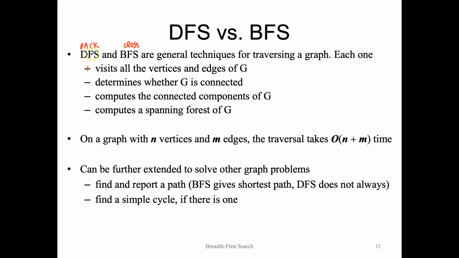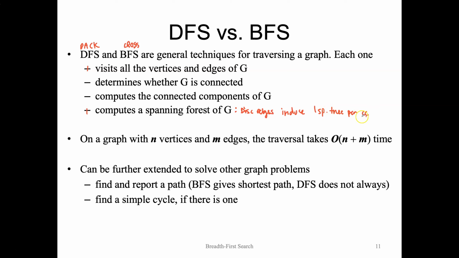But both depth first search and breadth first search can use this resulting edge labeling in order to compute a spanning forest of our graph. So this is that the discovery edges induce one spanning tree per connected component. So this gives us a spanning forest because we have multiple spanning trees.